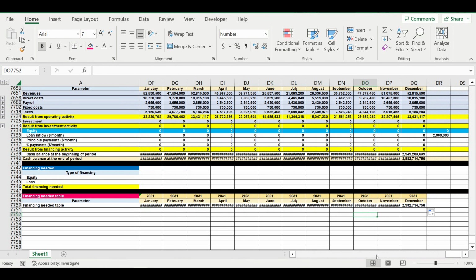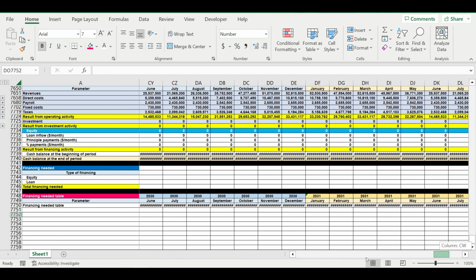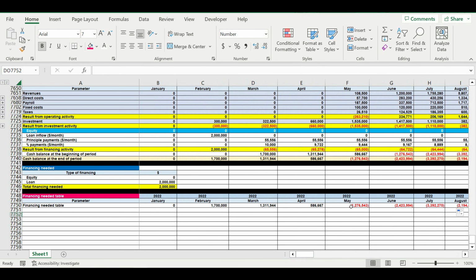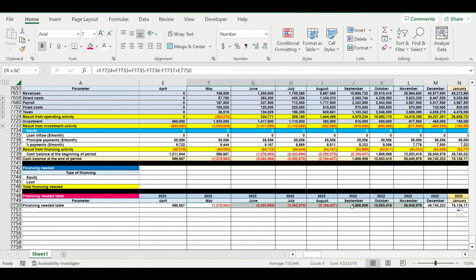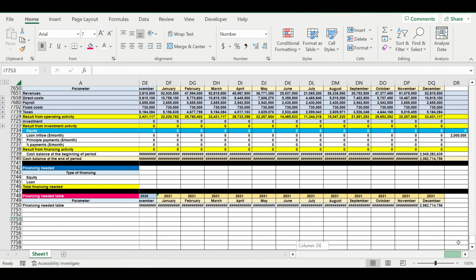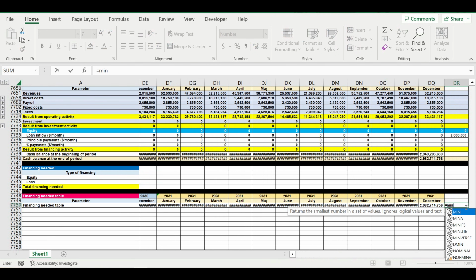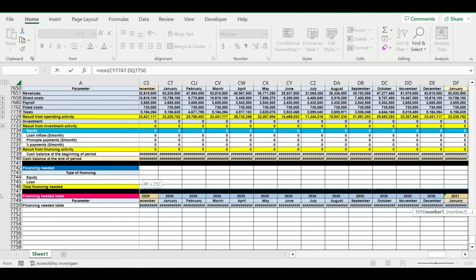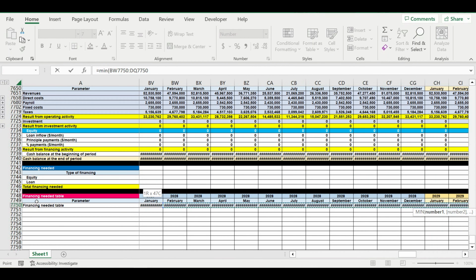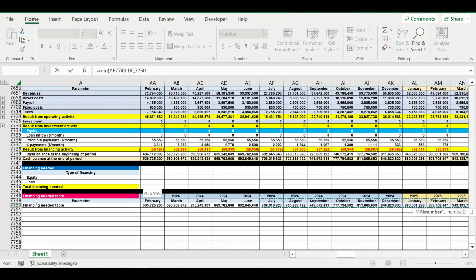Then I extrapolated this formula to the right, and here I can see the negative values. Here they are. And now I will search the minimum value inside the time horizon of our business idea.